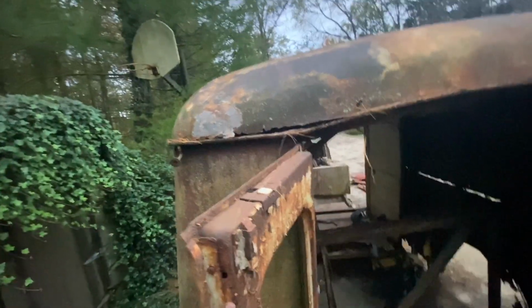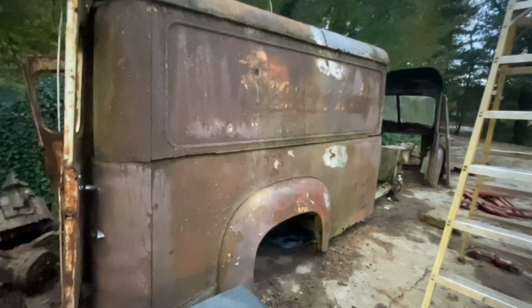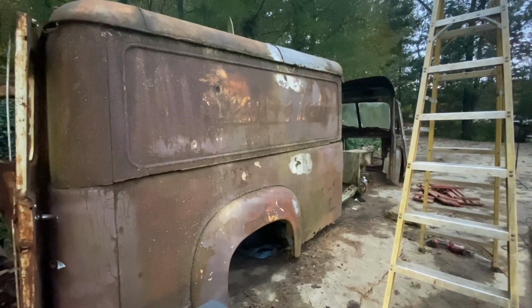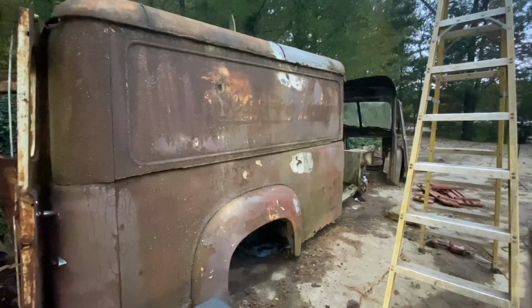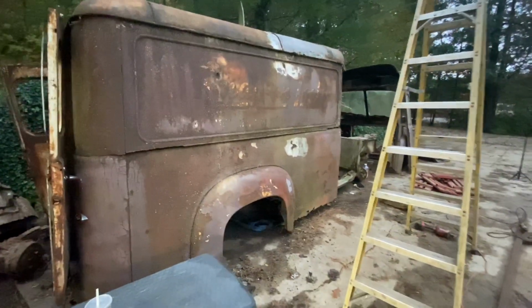So here's up on the roof. The roof's 100% separated. I bet you can pull the roof off of it. There's that panel. You can see through it over here. You see through it there. In the time I build this one, I could build a couple things. Honestly, it's just too far gone. So I'm calling it quits on this, unfortunately. But I gotta do what's best for me, and it's not worth me fixing.